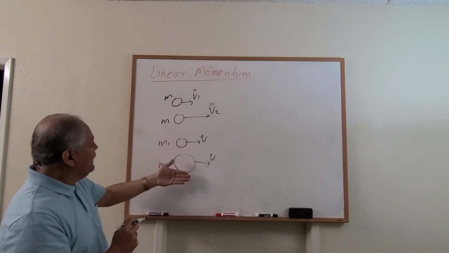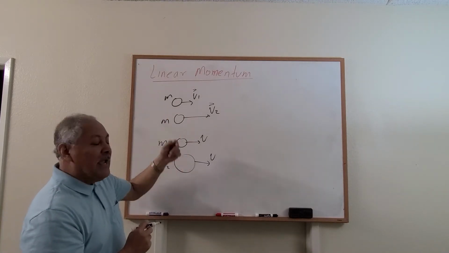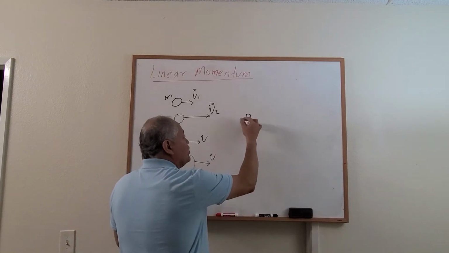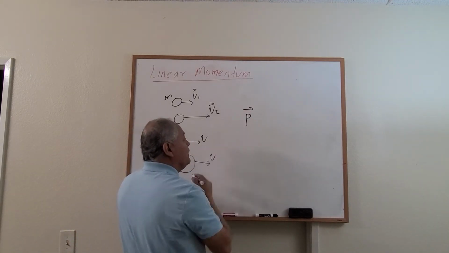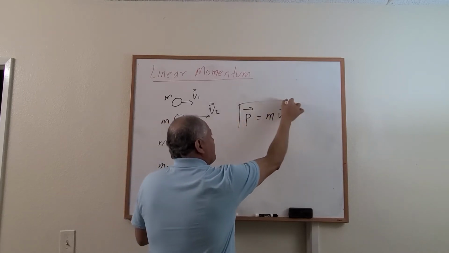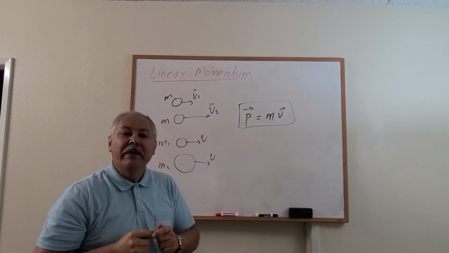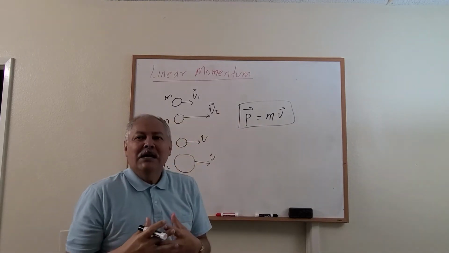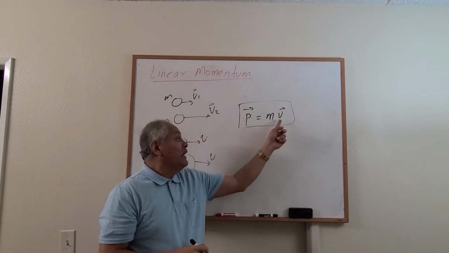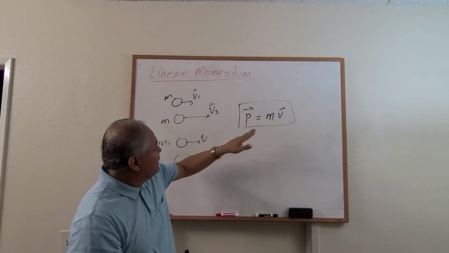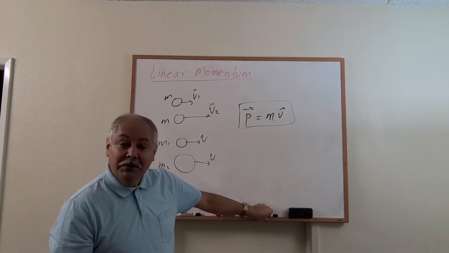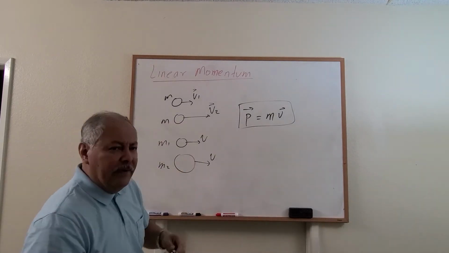Now, when we combine these two quantities, velocity and mass, we create a very important quantity, and that is called momentum. Momentum is defined as mass times velocity. So that's the definition for momentum. Also, momentum is known as the quantity of motion, and it depends on the mass and on the velocity. Momentum is a vector, so it depends also on the direction. So we can work with vectors.